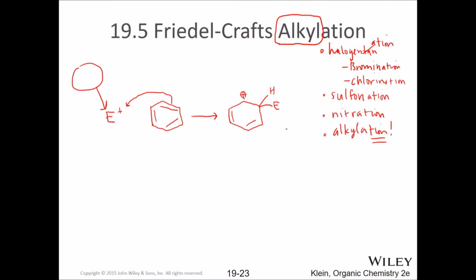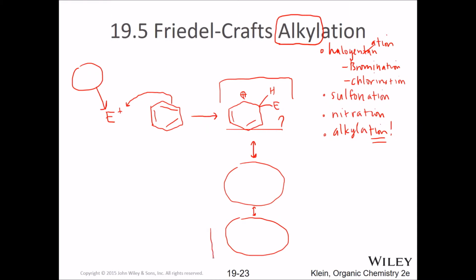Okay, now what's this? It's the sigma complex, right? So this is in resonance with this. It really would be good for you to draw all this out, including the electron moving arrows. I'm going to put this in brackets. Obviously, our brackets have been horizontal this whole time. I'm doing it vertical because I'm running out of space. And what happens now, right? Remember, you should write all this out.